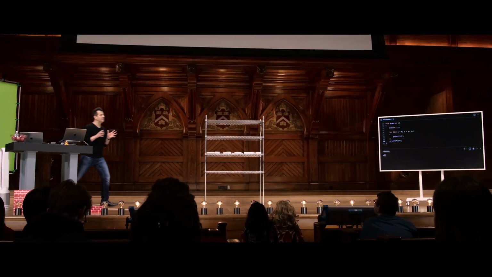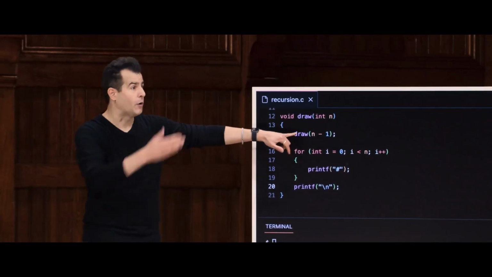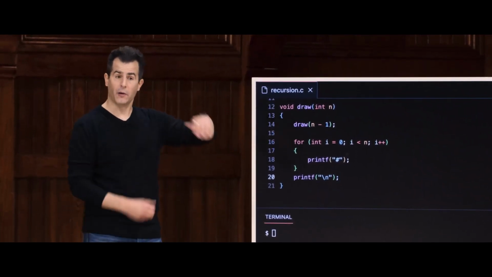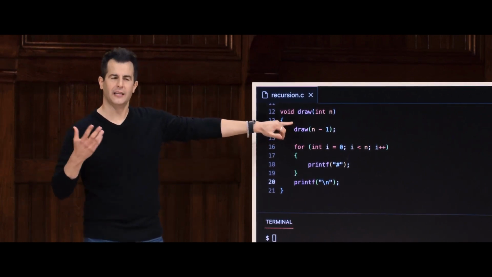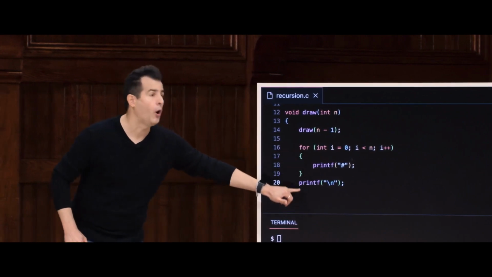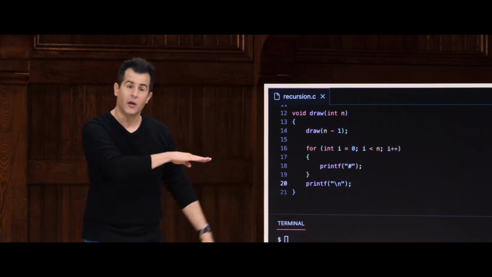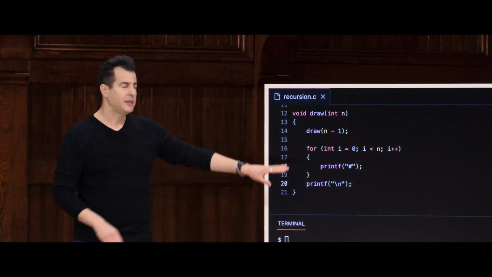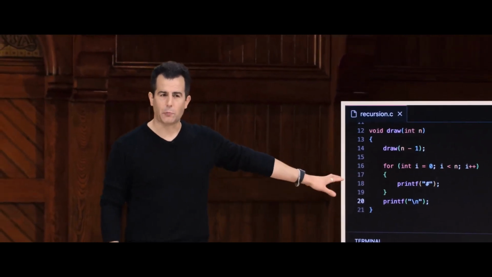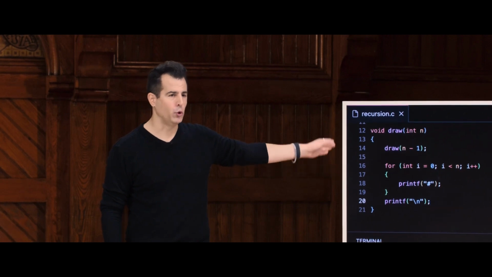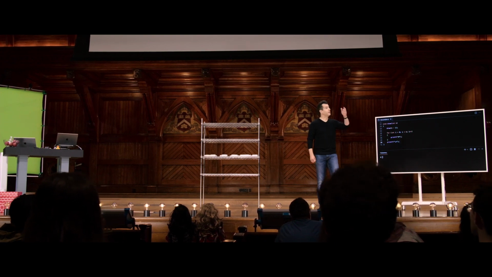But this is kind of elegant now, I dare say, in that draw is recursive, because I'm literally translating from English to C code this idea that a pyramid of height 4 is really just a pyramid of height 3. So I do that first. And I'm sort of trusting that this will work. Then I just have to lay one more layer of bricks, 4 of them. So if n is 4, this is just a simple for loop a la week 1 that will print out an additional layer. But this, of course, is going to be problematic eventually. Why? It's not done yet, this program. How many times will draw call itself in this model? Infinitely many times. Why?